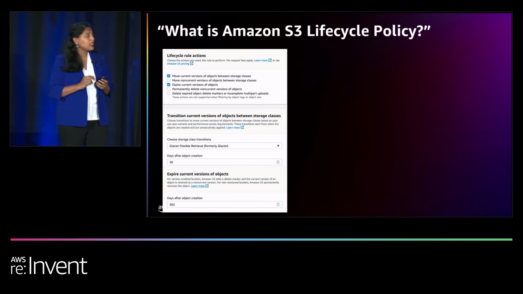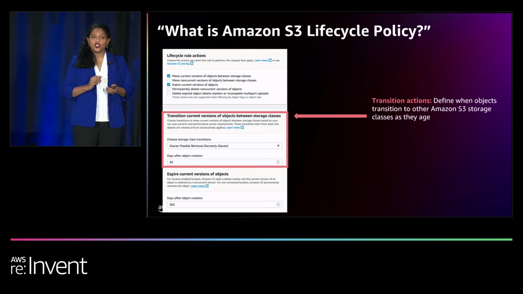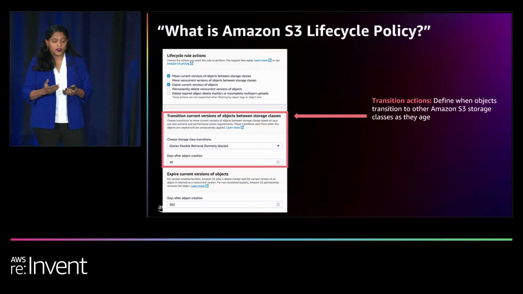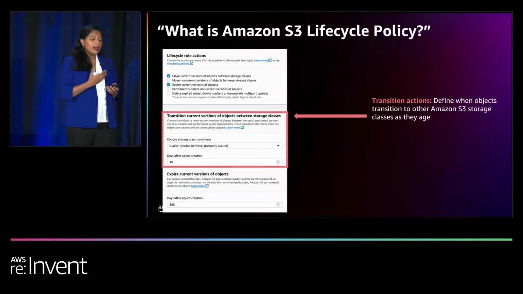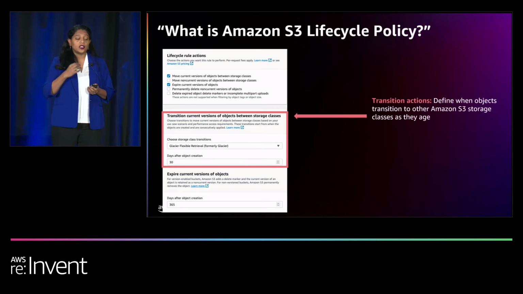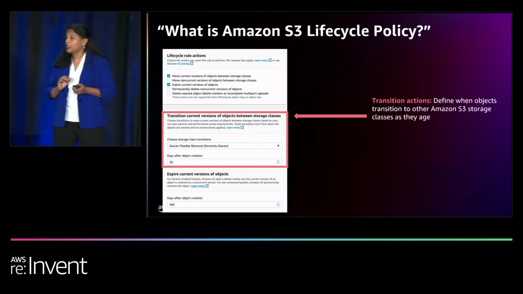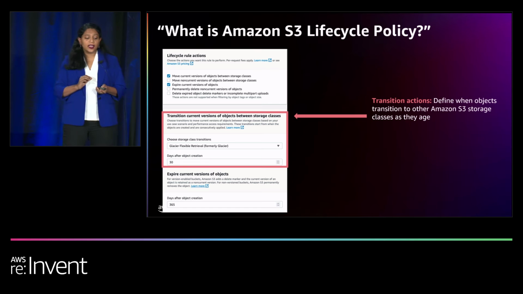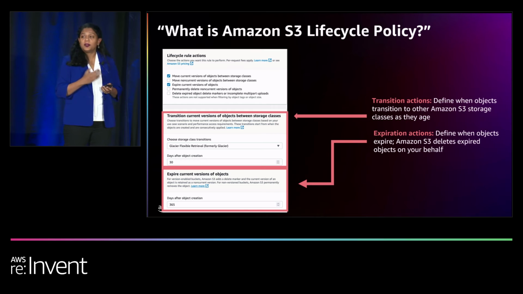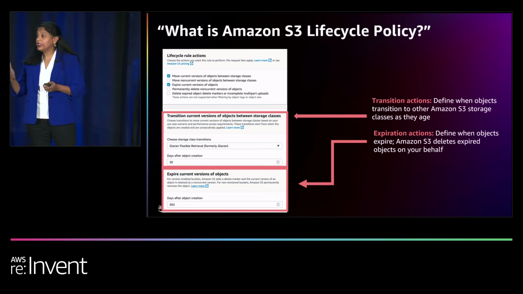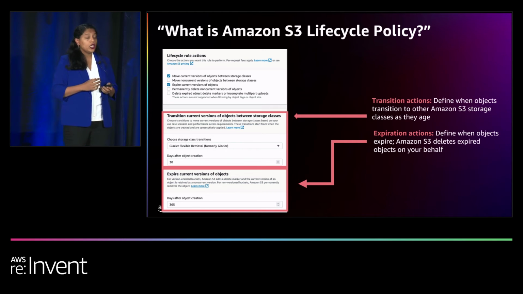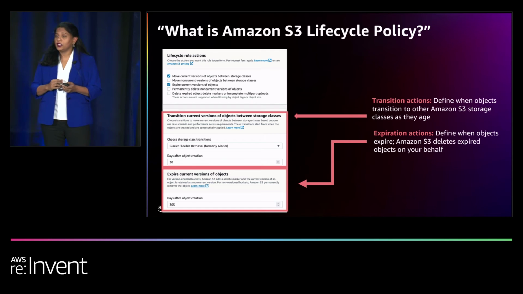When we commonly think about cost optimization, lifecycle policies come to our mind. It's an effective way to save on costs as it allows you to manage the storage lifecycle of your objects. Lifecycle policies comprise two types of action. The first is a transition action. You can use this action to define when the objects should transition to other storage classes. In my example over here, I have set up a lifecycle policy on my bucket with a transition lifecycle rule to move these objects to the Glacier Flexible Retrieval storage class after 30 days of their creation. The second type of action is an expiration action, and you can use this action to define when the objects should be expired. Expired objects will be deleted by S3 on your behalf. So in my example, I have set up an expiration lifecycle rule to delete the objects after 365 days of their creation.